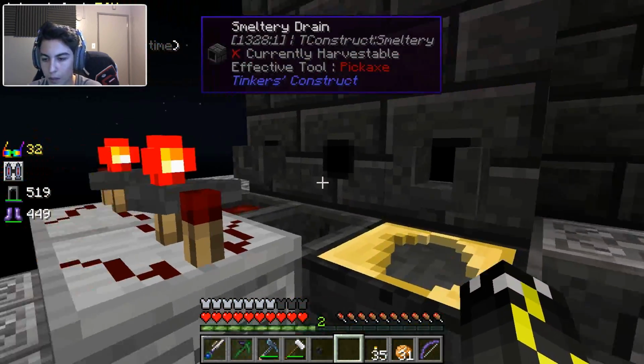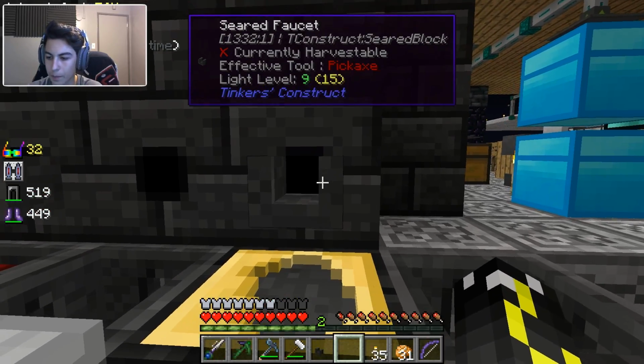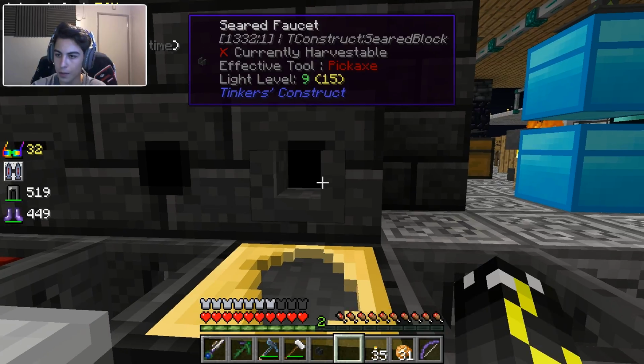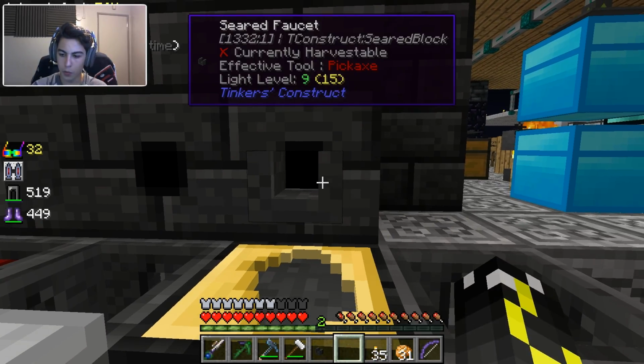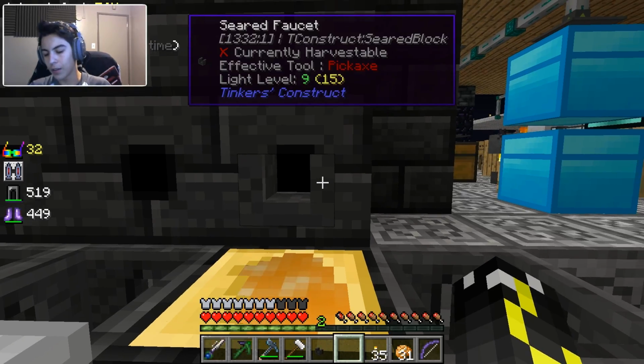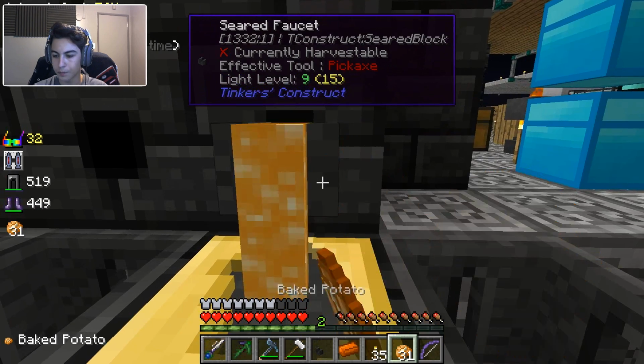Let's get ready to pour. Hopefully, it's not going to finish. It's close, but almost there. Okay, come on. Give me what I need, some copper. Come on, copper's what I need. Now, there we go. Okay. Cool.